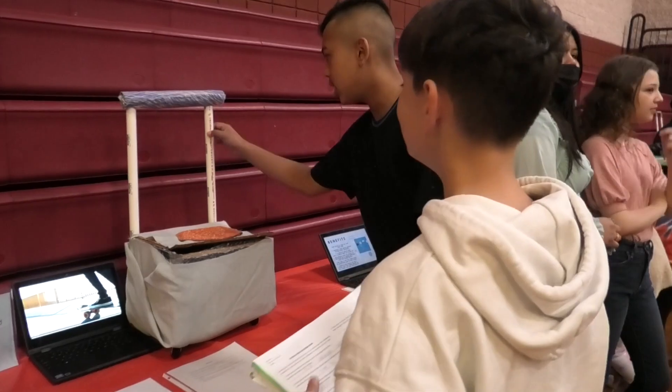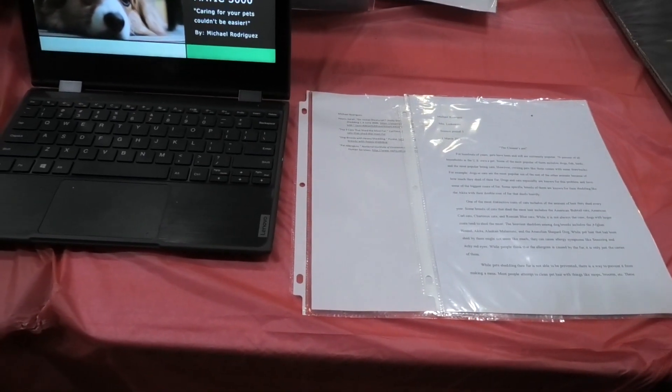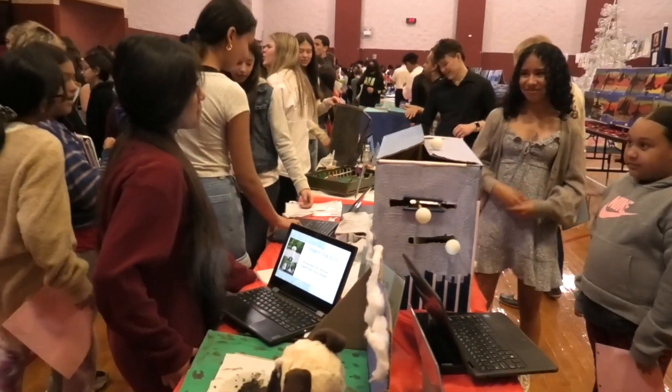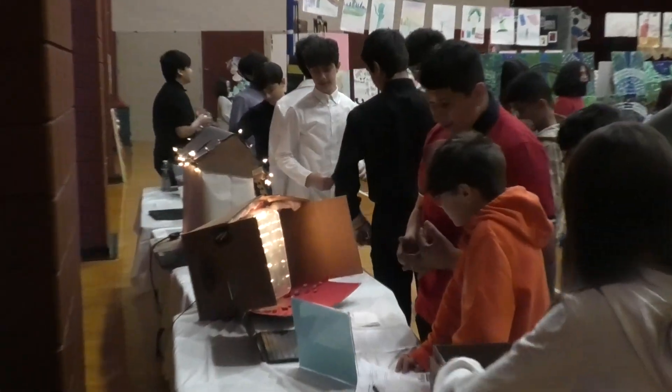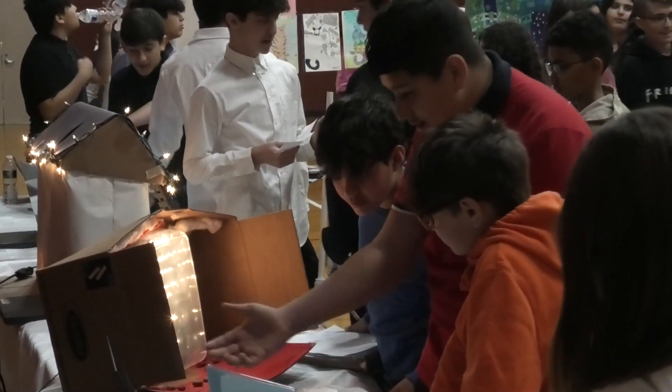Throughout the years of the Science Fair, Ms. Leskowitz has coordinated and has been the head of the Science Fair. The Science Fair has been going on for over 25 years, first at Memorial School and then here at Washington Park. This year we had 67 presentations — all of the 8th grade students in all of the 8th grade classes were able to participate. Those teams have all agreed that the Science Fair was a great learning experience. We hope the future inventors will have the same success with their projects. Mike Rodriguez, TBN.